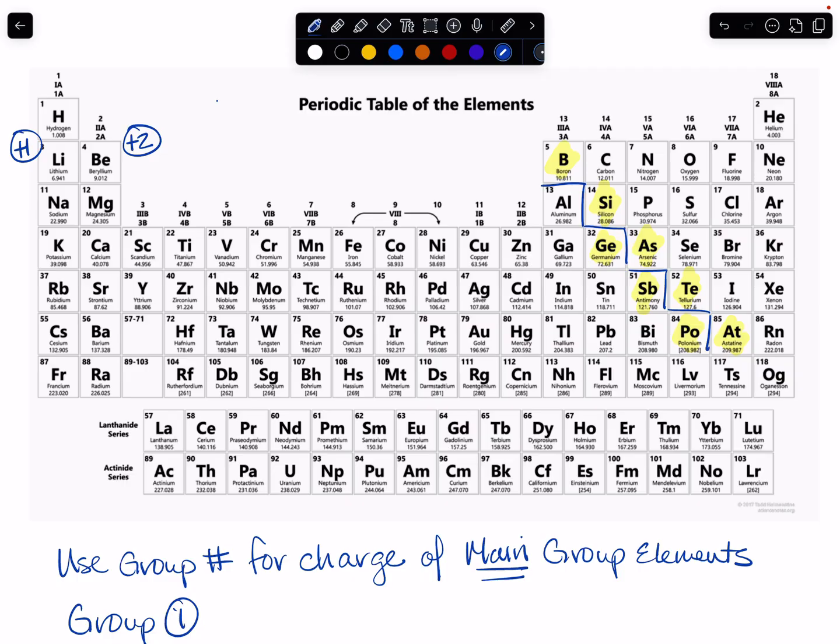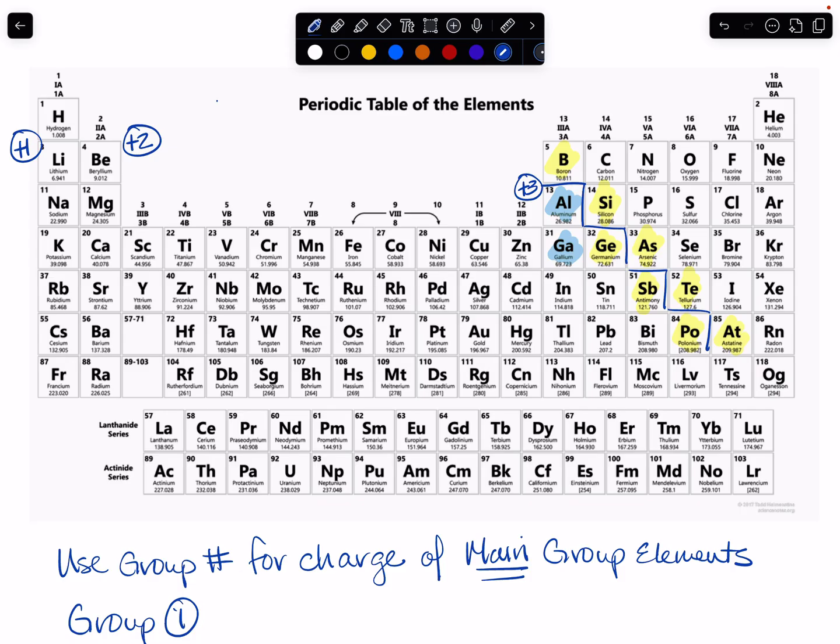In group 3, we're really going to focus on aluminum. Let me change that color. Hold on. Aluminum and gallium. They're in group 13. They take a +3 charge. Now I'm skimming over some of the details, but this all has to do with the octet rule and the number of valence electrons these elements have.